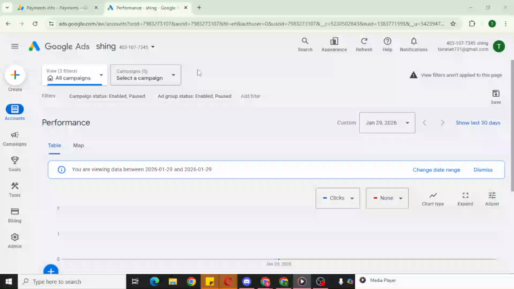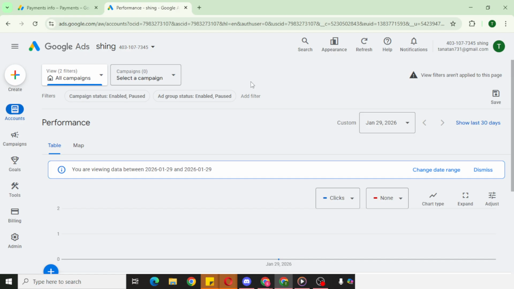In today's video, I'm going to teach you how to add another ad group in Google Ads. Before we start, here's a quick refresher. An ad group is a container inside a campaign that holds your ads and the keywords or audiences they target. Adding another ad group helps you organize themes, tailor messaging, and control bids more precisely, all while staying within the same campaign goal and budget.